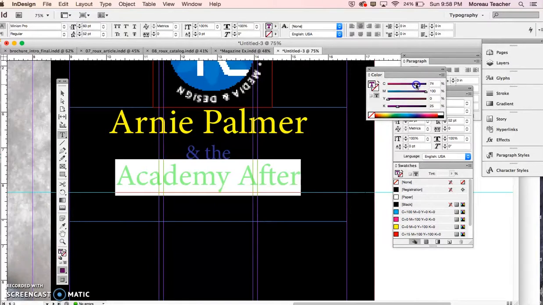So it's showing you that. You can see that. Less magenta makes it more blue. Less yellow. We want as little yellow as possible. And this is darker and lighter, black. Okay? So mix about a color that you'd like to make that purple.